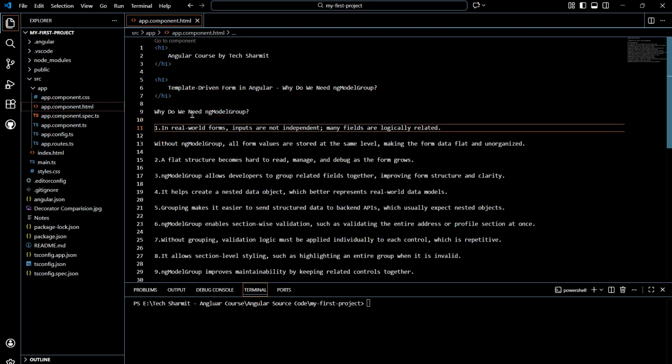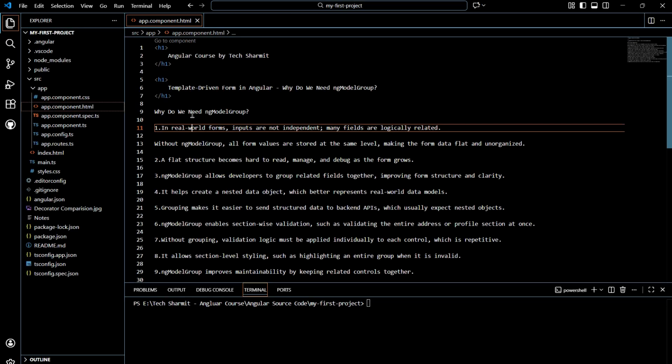The first thing is, in real world forms, inputs are not independent because many fields are logically related. And this is a very factual thing: when you are designing an actual form, suppose any examination form, you can see fields are not completely independent. For example, if we are storing information like city, state, country, pin code, these have some logical dependency, right?